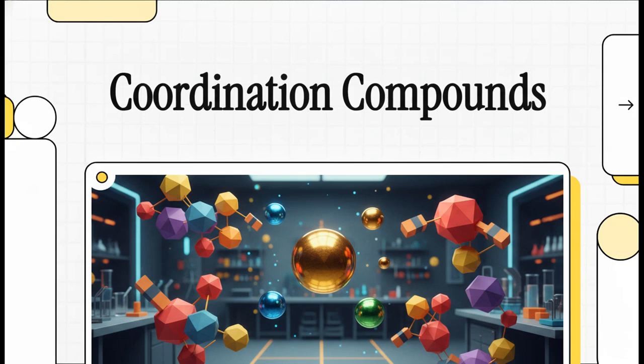Welcome to this explainer. Okay, I want you to close your eyes for just a second. Imagine we're stepping into this incredible, futuristic chemistry laboratory together. Seriously, picture it. All around us, floating right in the air, are these glowing metal ions in deep blues and neon cyans. And they're surrounded by these colorful, complex molecular structures that are just snapping together like high-tech magnets. It looks like science fiction, right?